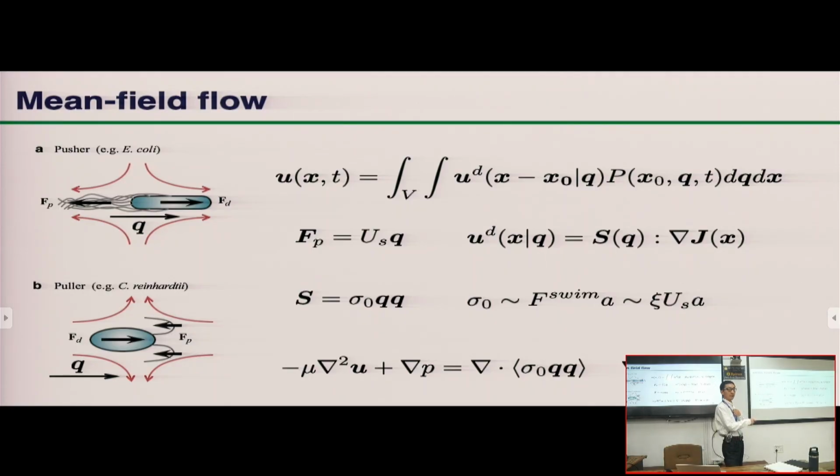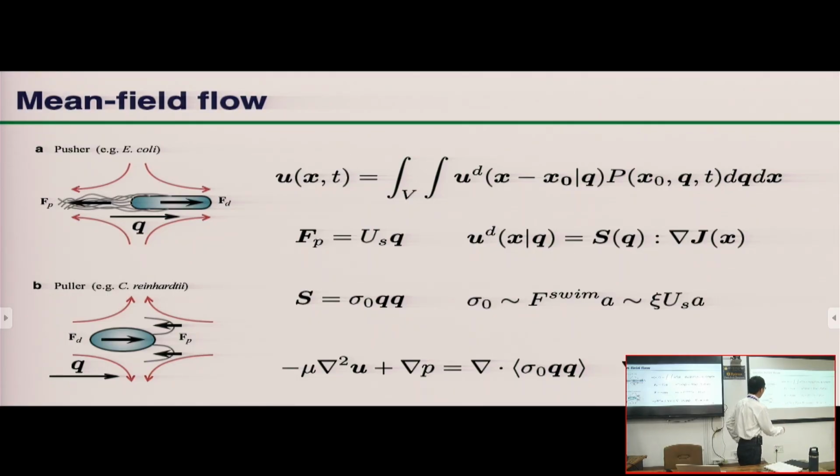Because we have a distribution of bacteria or particles, we would want to add them up by weighting them with the probability density distribution function in space. So that's intuitive. And then the next ingredient in this calculation is, what is this disturbance flow due to a single swimmer? And we'll talk about that because of Stokes flow. We can easily get that using our fundamental solutions to these equations. And then if you put that into this integral, you can carry that out analytically.